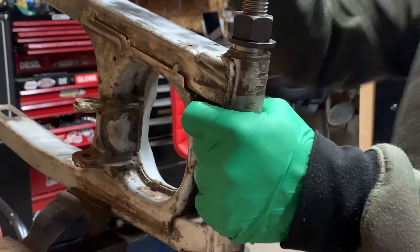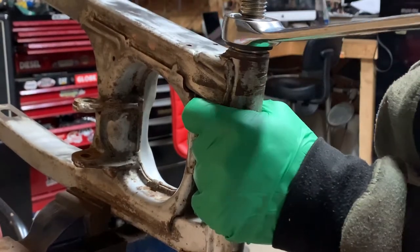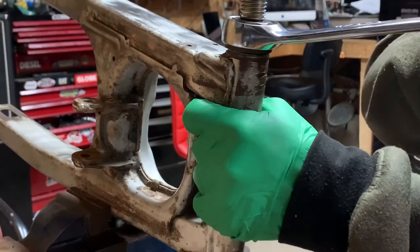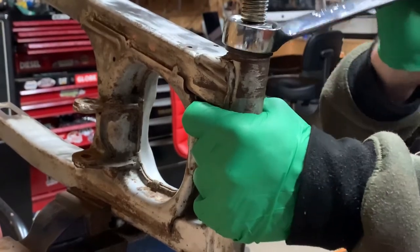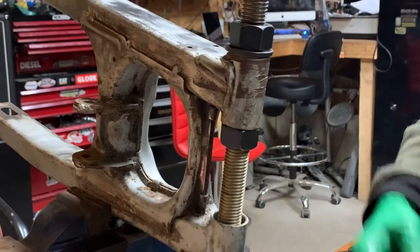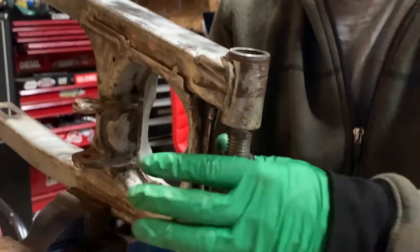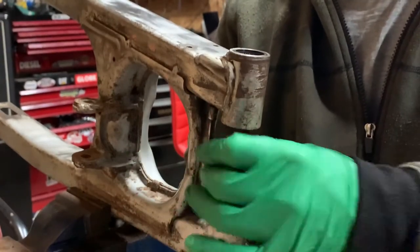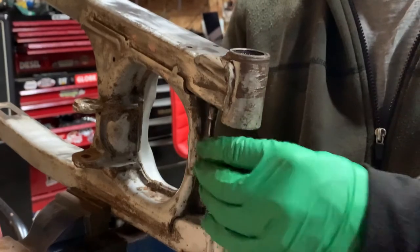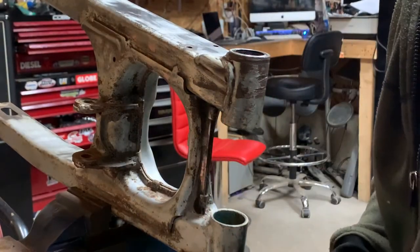I'm trying to be as gentle as I can on this nut. I watched some playback and when I hit the nut with the wrench the camera shakes — sorry about that. Okay, so that just bound up and we're flush with the swing arm now, so that's as far as I can go with this. I've got to take it all apart and remount the smaller bolt so we can pull it in further — countersinking it to about probably about there or so. That was actually through the other new bearing so I've got to be gentle with it for sure.